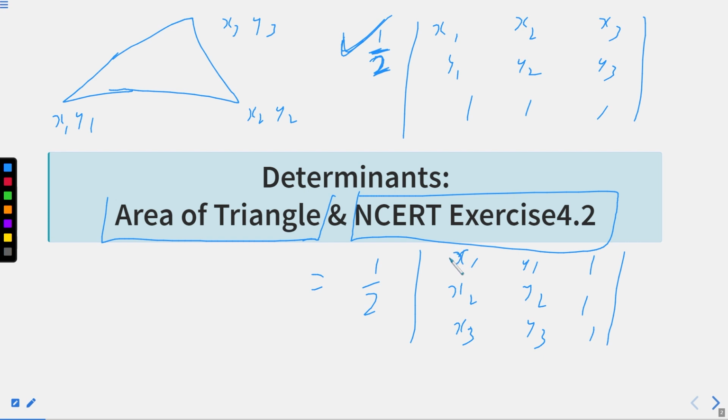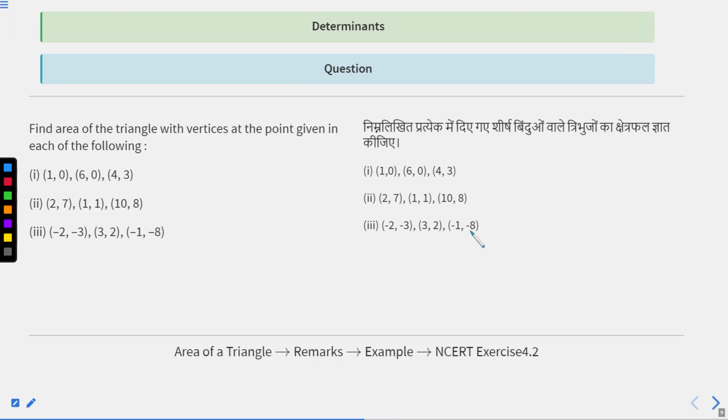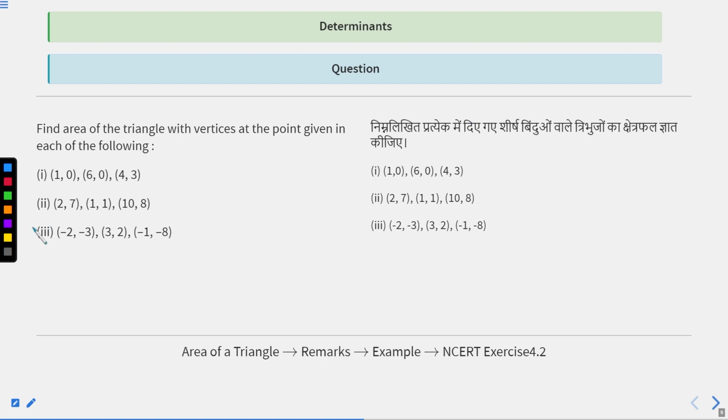Now we will be doing the remaining problems for this exercise 4.2. Let us see. Problem number 1 we have already discussed. In that problem 1, in the previous session, I calculated this part wrong. My answer was 20, but the actual answer is 15. I got 20 because of a calculation error, so we will be evaluating it again.